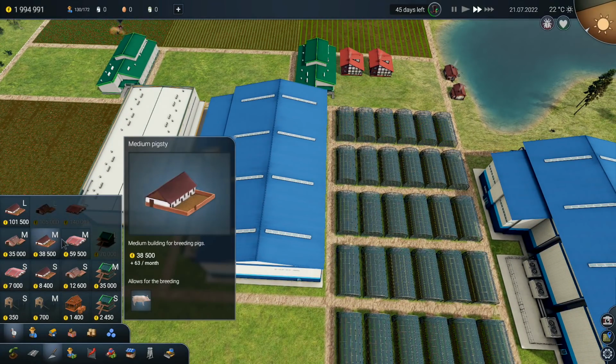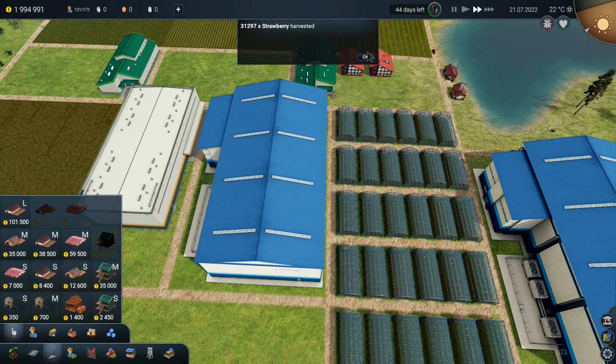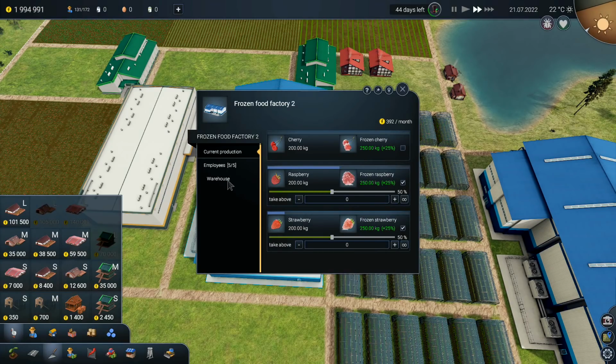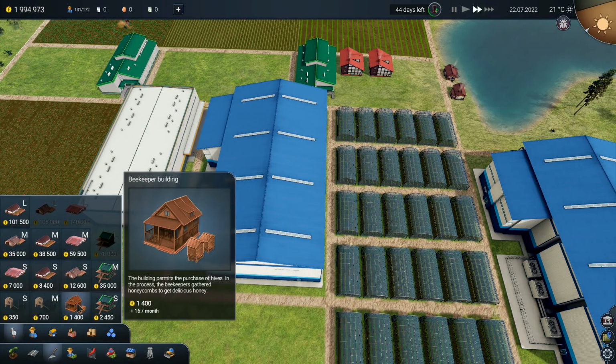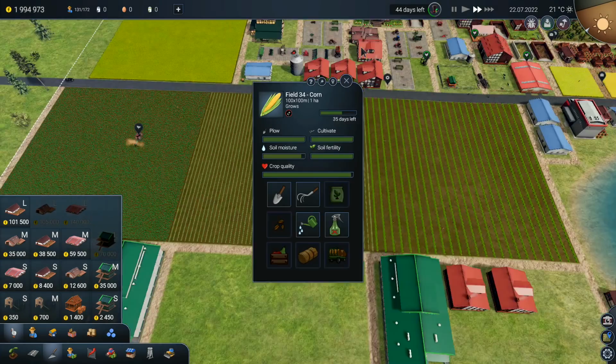Right. Never mind those. We've got medium cowshed, medium pigsty, medium sheep, and all the rest of it. 31 tons of strawberries have been harvested. Well, see, it says that, but I don't know if it actually is. I don't think it's 31,000 strawberries. It would seem a little bit odd that they're counting the precise number of strawberries. So I'm not quite sure. Beekeeper buildings, we've got those. We've got loads of those. Okay, we need to show.